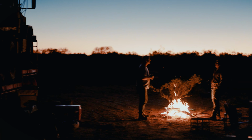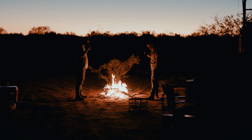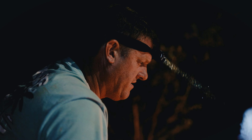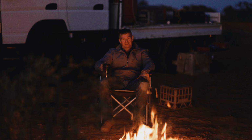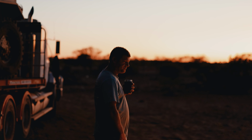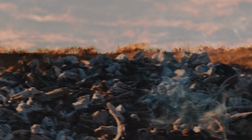Well, it's our second night sleeping rough and the rhythm of the road is really starting to kick in. Time passes so differently out here in the bush. You tend to let the work, miles and the setting sun decide the pace. As Mick gets the stakes on and starts one of his famous camp cookouts, it's hard not to contemplate what tomorrow will bring as we take another step forward towards the Dragonstone mine. Mick and I have run over the plans so many times for this expedition, but as we start to get closer, we plan and discuss some ideas that may just help if things pop up that we didn't expect.